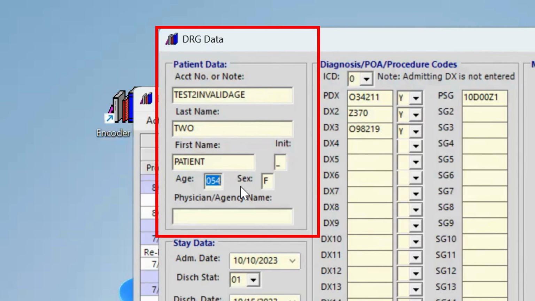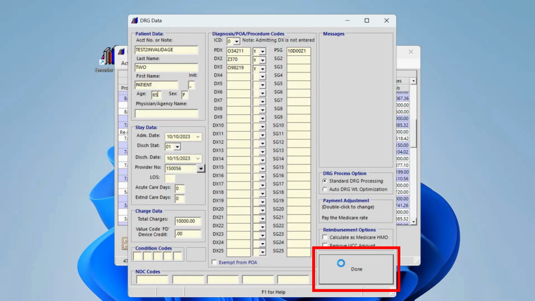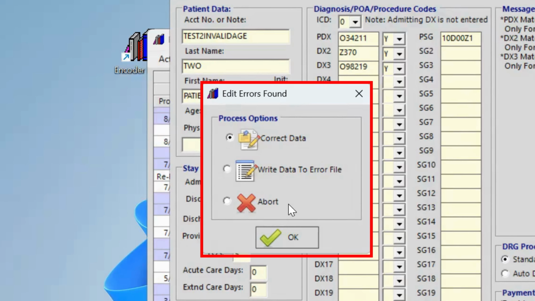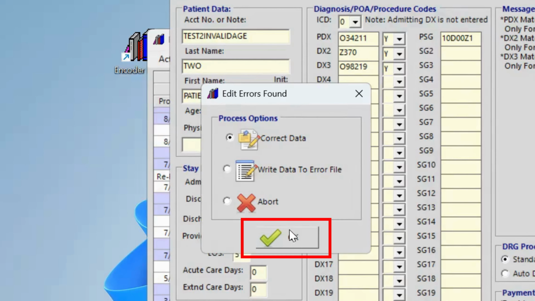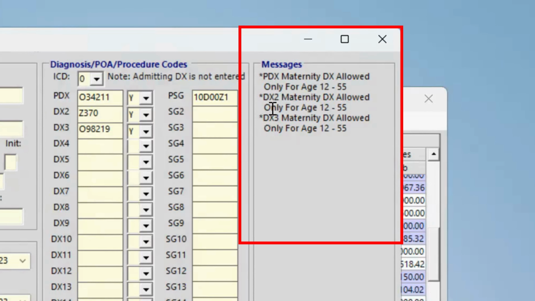I'm going to change the age to 65 on this claim, and I'm going to try to reprocess it with that age. So you can see that when the age was changed, when I reprocessed the claim, an edit was applied. And this is one of the edits we talked about earlier from the help menu that are fully documented in the product.